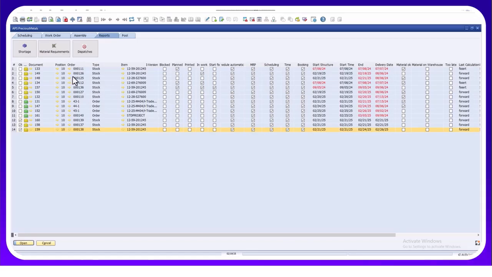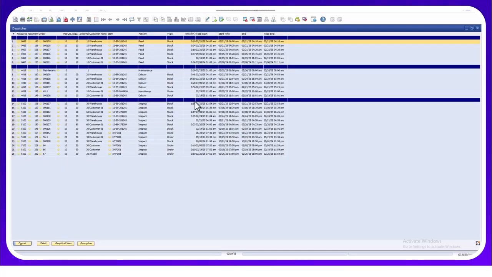Another great tool is obviously the dispatches. Why? Because the dispatch is going to give me very precise details on how the work order should be started and executed. You can have this on the screen and say, hey, I'm supposed to start at 4 a.m. and I'm going to finish at 4:10. And then I've got my next one, which is 4:10, and I'm going to finish at 4:20. You can filter it out, move it around, and basically it gives you very precise information per resource and per day it's supposed to be started on.